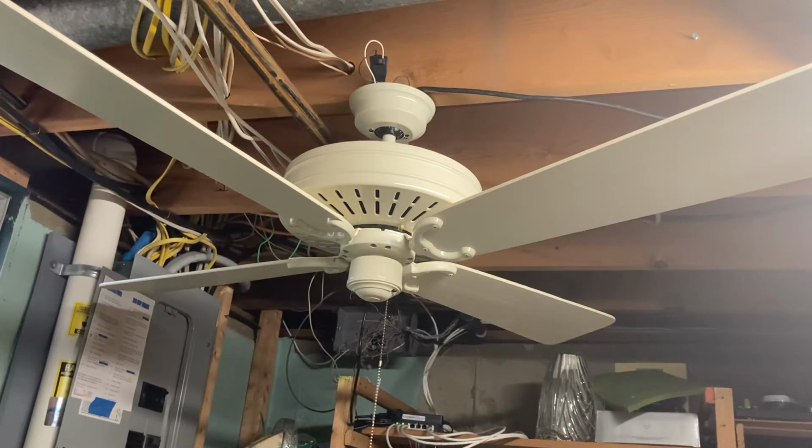This is technically the second variant of the third generation. The first one, the third gens came out in 1986, has a generic canopy, second gen blade badges, but it does have a regular third gen switch cap, so I have one of those I'm going to be videoing next, so let's get a look at this fan.